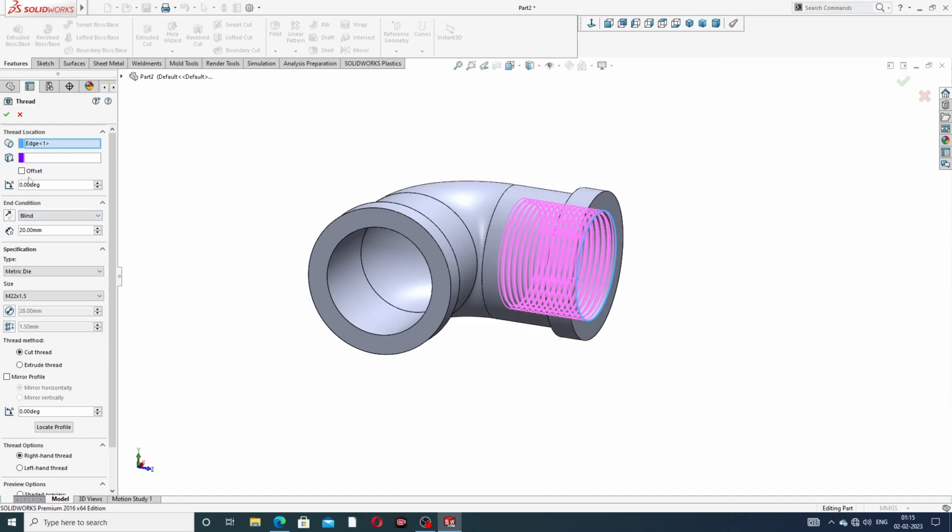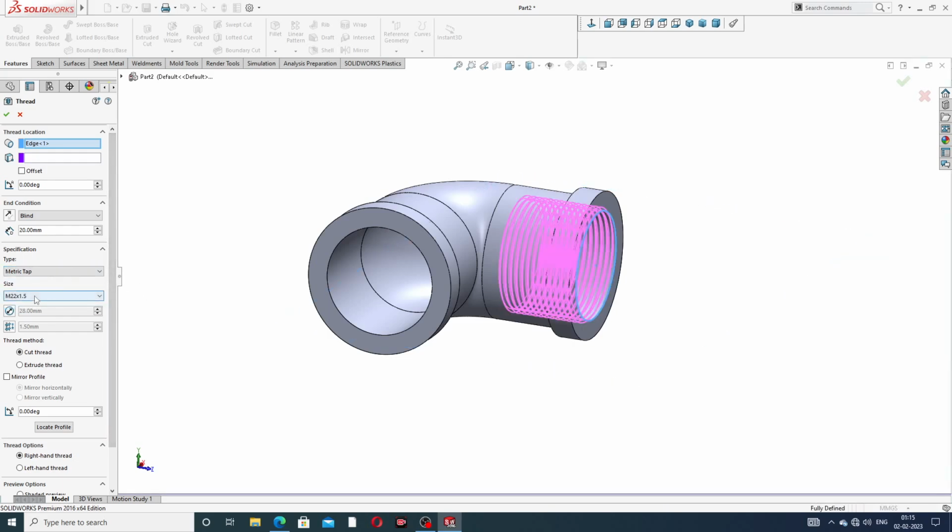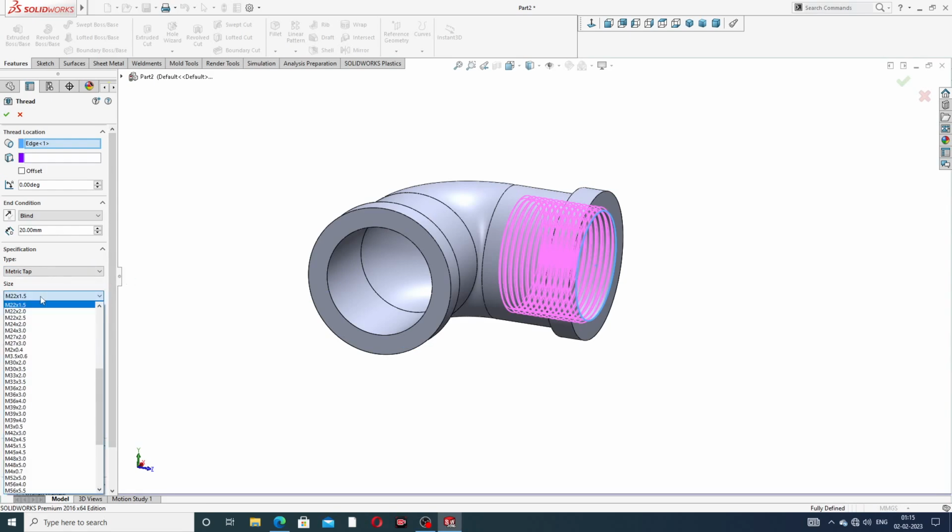Okay, and next use here the metric die, and the metric type is also used, and this metric type is correct. M27 and 1.5, okay, this is correct.